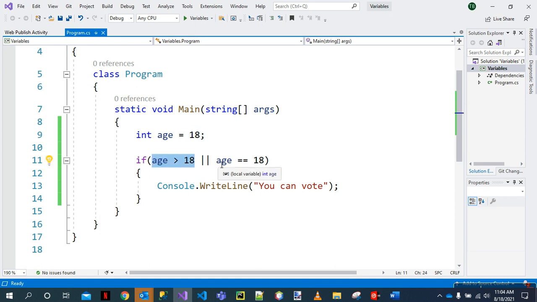What about here? Is 18 equals to 18? Yes, 18 is equals to 18. So you now have false and true. Then you check which condition we were using. Were we using an OR or an AND? OR. And OR says, as long as there's one condition which is true, you can execute this part.